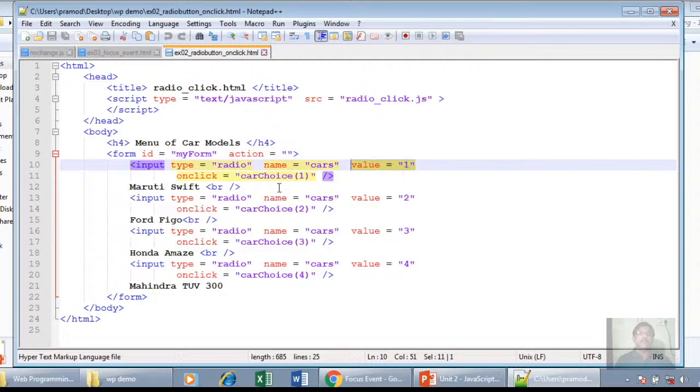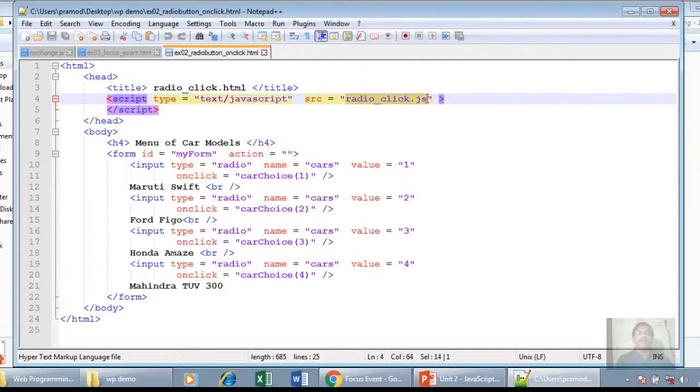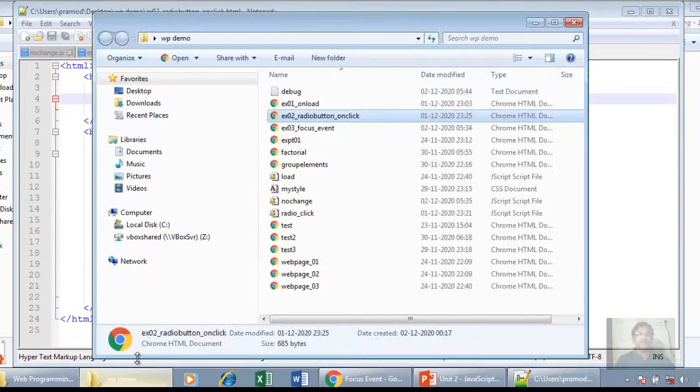So here it is 1 and here it is also 1, and this carChoice function is specified in radioclick.js, in a different file. We'll go to that file.